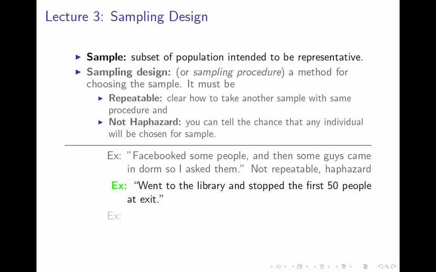The second example is quite a bit better: 'I went to the library and I stopped the first 50 people at the exit.' This is certainly repeatable — I'd go to the library and stop the first 50 people at the exit. It is still a little bit haphazard, though. I don't know exactly when they went to the library, and it sort of matters since the kind of people you'll meet depend on what time of day you're doing it. There's also some issue about when people are leaving the library — are you actually stopping all of them, and do all of them answer?